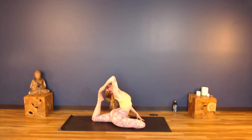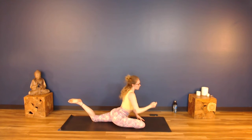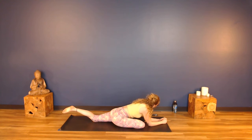We'll take 8 breaths. You can find an optional bind, bending the left leg, reaching back with those arms. Just breathe, finding the comfort past the discomfort. Two more breaths here.